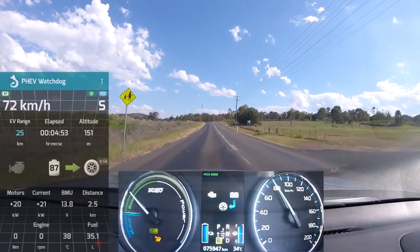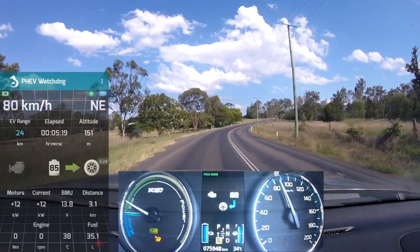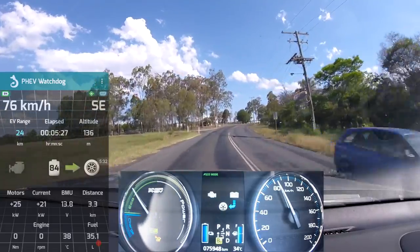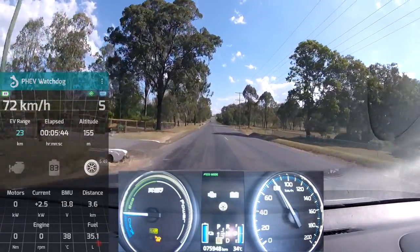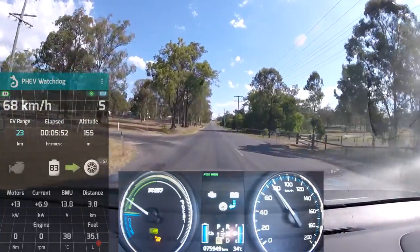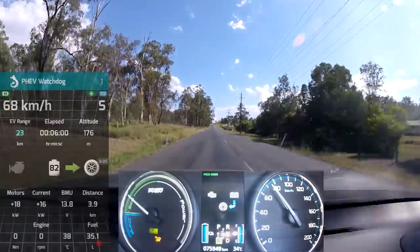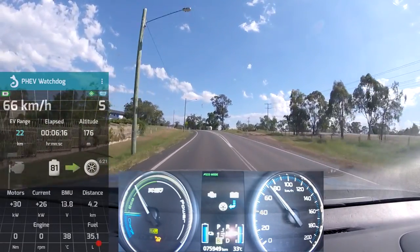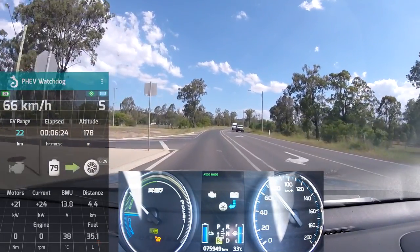We've got 34 degrees outside now — it's quarter to three in the afternoon. I know this route pretty well, so I know where the hills, mountains, and downhill sections are. Down this little hill here, just take your foot off and the car coasts — no energy consumption. It gives you another two or three hundred meters of distance for free, and this all adds up at the end of the trip. That's the most efficient way to drive: put it in B0 and let it coast.